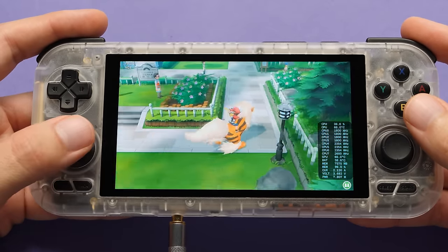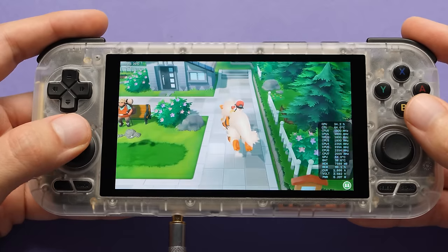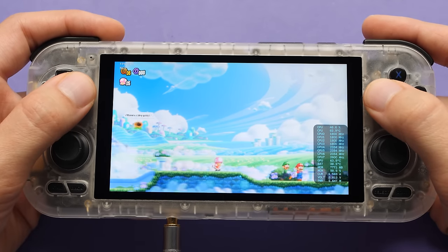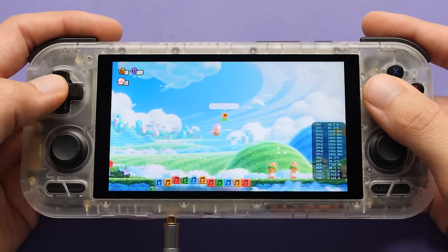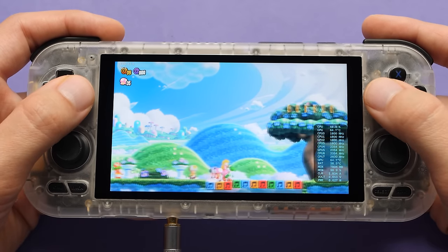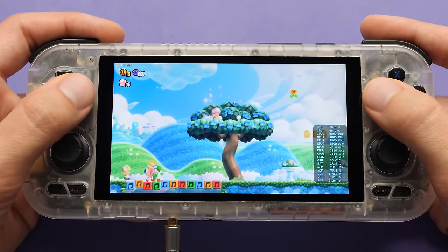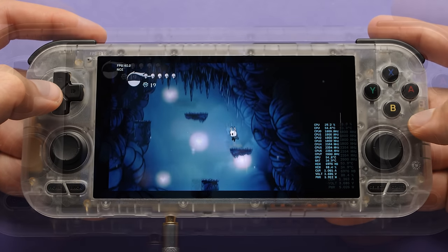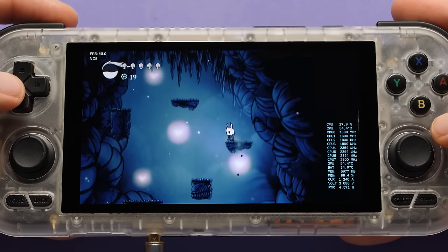this topic with an older Retroid Pocket model. I only ever comment on input lag if it falls outside of a normal range. When I do experience excessive input lag, it is usually a combination of a game running at a very low native FPS or an issue with the emulator. Out of all the titles that I tested in this video, Hollow Knight for the Yuzu emulator was the only one that had very high input lag.